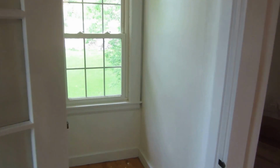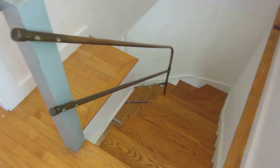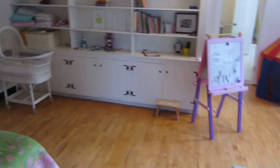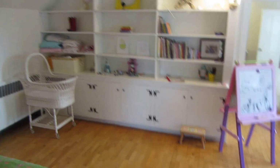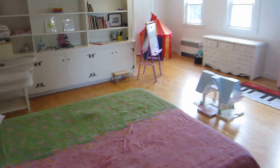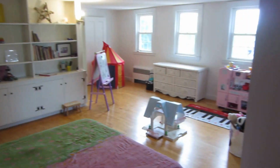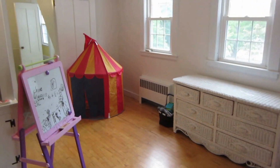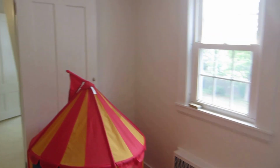The other nice thing about this is if somebody is using the bathroom, this is the room that has the back staircase. It's exposed. Goes down to the living room. Has a door at the top, so it's completely private, but it is neat. It has built-ins again. Just a very big room, easily take a king size bed and then some. It also has a very good sized closet besides the built-ins.